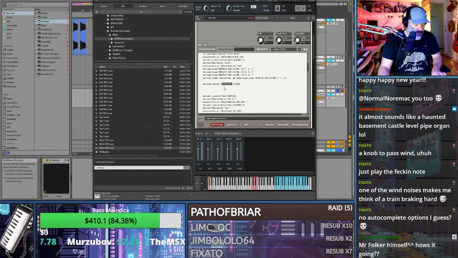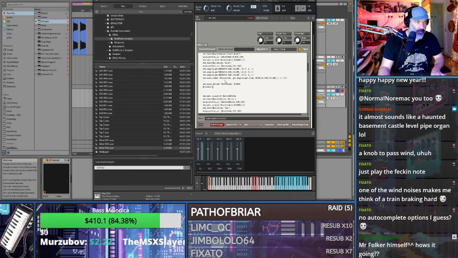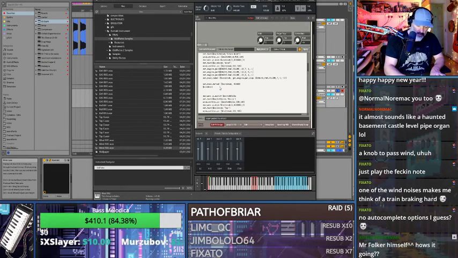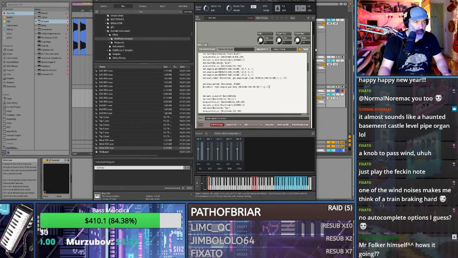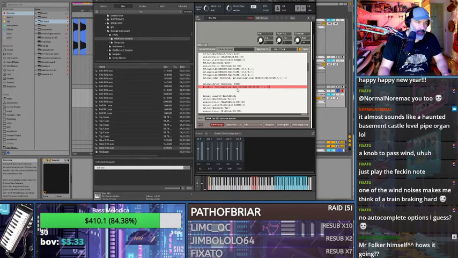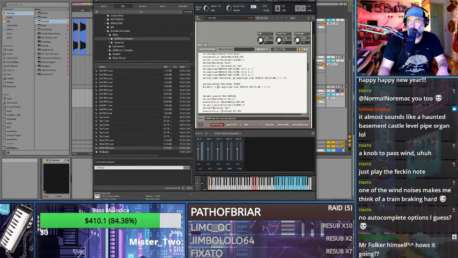So could I do this? Wind knob equals get engine parameter of that thing. No. But delay.